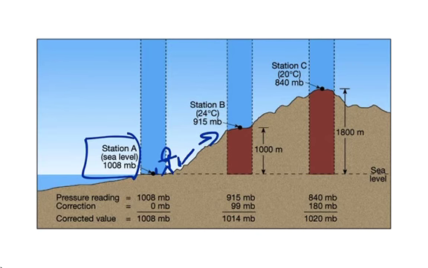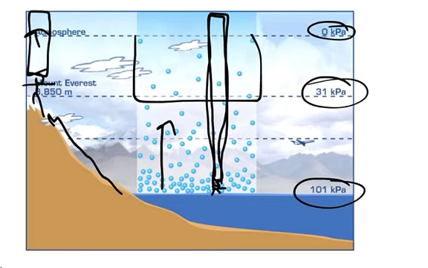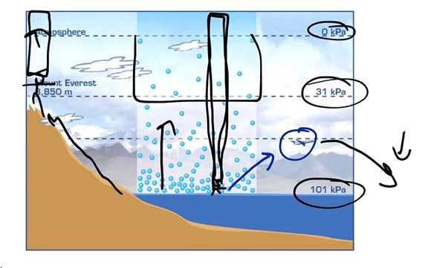And you feel this when you drive up and down a big hill. You'll feel the pressure change and you'll have to pop your ears, just like in this one where you have an airplane. Notice as the airplane goes up, the cabin has to be pressurized, but even though it's pressurized, the pressure inside the plane still decreases, and so your ears still do pop. And then sometimes, especially if you're traveling with little children and it's flying down, well then the pressure increases quite dramatically and can really hurt, especially if you don't know how to pop your ears, which is a skill you have to learn. You don't know that as a baby.